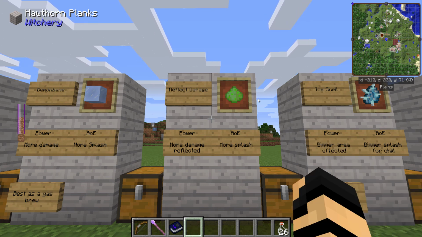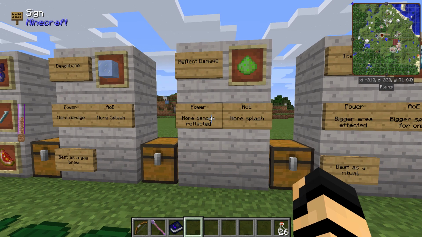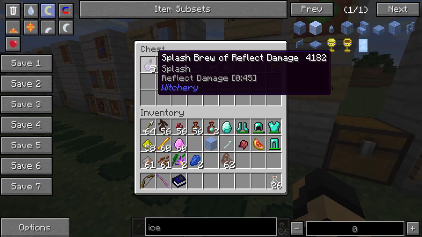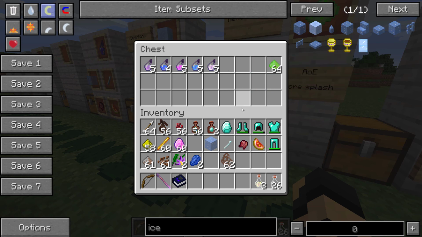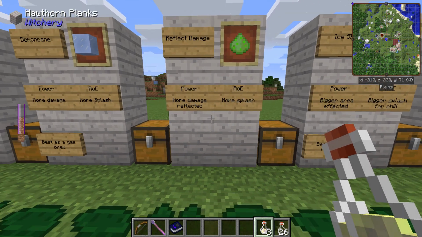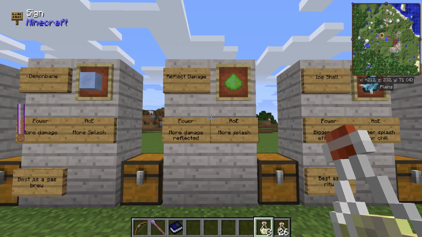Now with that, Reflect Damage will have more damage reflected on the attacker with more power. Area of effect just increases the area that it splashes from. Now you can do all sorts of splashes and gases and stuff, but personally I recommend, since you don't want your enemies to obtain this ability, you just should make a drinking potion, which will of course double the amount of time that it lasts.